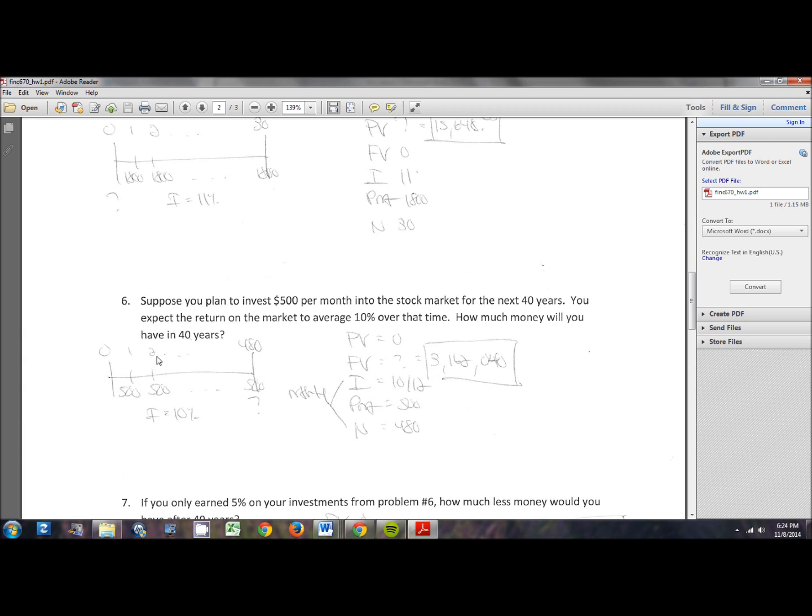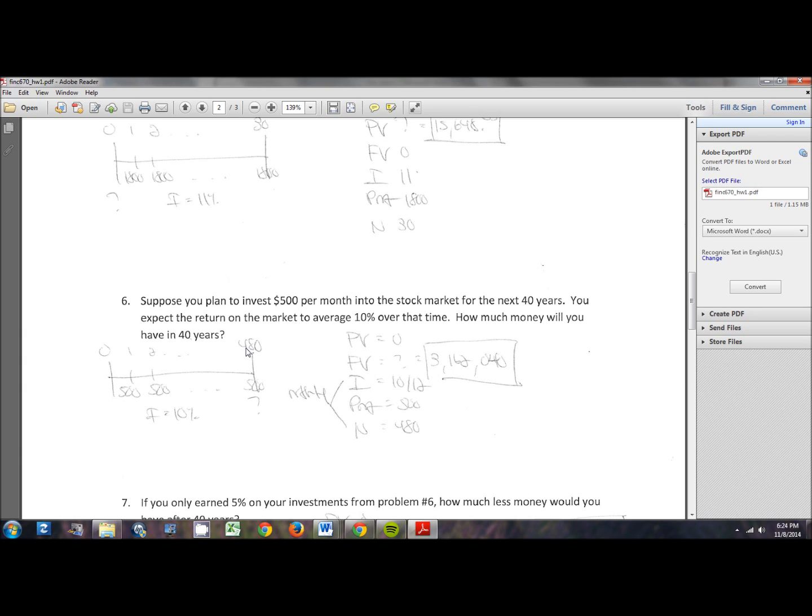Okay, now, the first thing you want to recognize is this. The payments are made monthly. That means I, payment, and N all must be monthly. So I like to make a note of that to myself so I do not forget. Since everything needs to be monthly, I'm going to go ahead and build my timeline on a monthly time frequency. So it's a 40-year time horizon, but how many months are in 40 years? It's going to be 40 times 12, which is 480, right? There's 12 months in every year. There's 40 years, so it's 480.